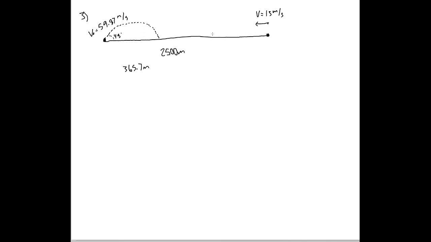So, how far the army has to walk before they meet my arrow is just 2,500 minus my range, which is 365.7. That gives me a total walking distance for my army of 2,134.3 meters. Okay, that's how far they have to walk. That is this distance right here.